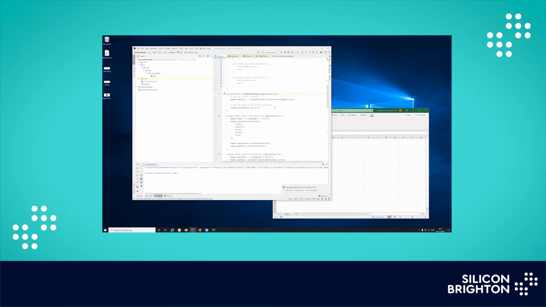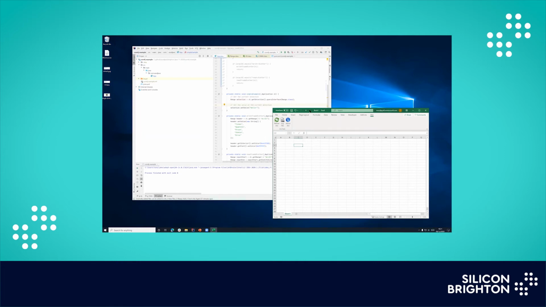In this example, what I'm going to do is get the selection from the XL object. If you've ever done any VBA, you will have done something.selection, which gives you the current selection, and then set some values. Here we're saying, get the current selection. Then this query interface is something you can think of as being like a cast in Java. The object that gets returned here is a generic COM object, and query interface says, get me the range interface from this object and return it as a range. Range represents a range of cells in Excel. And then here we're simply setting the value.